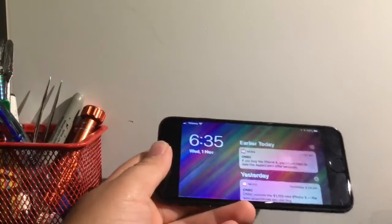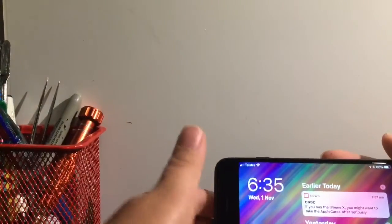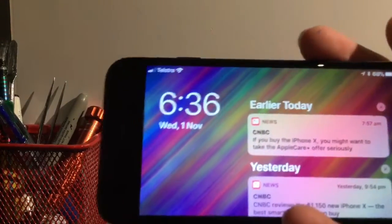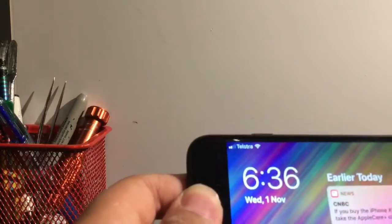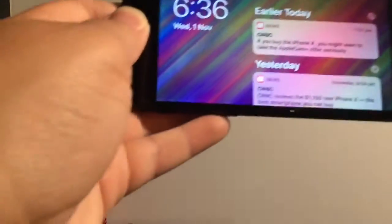Probably it's not the best for your battery, but seriously, if you just have that there on your desk, maybe while you're working for a few hours or whatever, just use that as a clock. Man, it just looks incredible, don't you think? In my opinion, it does. I've asked so many people in my class at school and they like it as well, but I can't get over how much I like that. And it has the wallpaper of your lock screen, I believe. It may be your home screen. I have the same wallpaper for both.